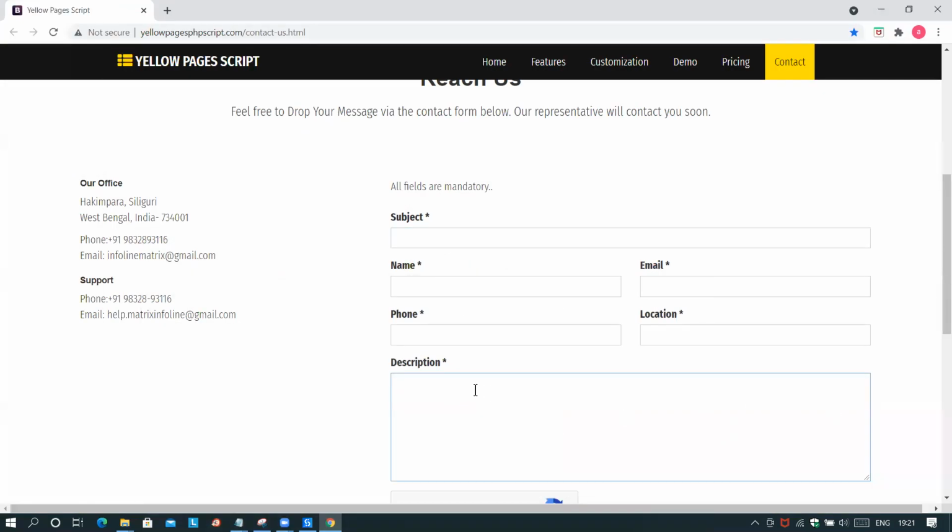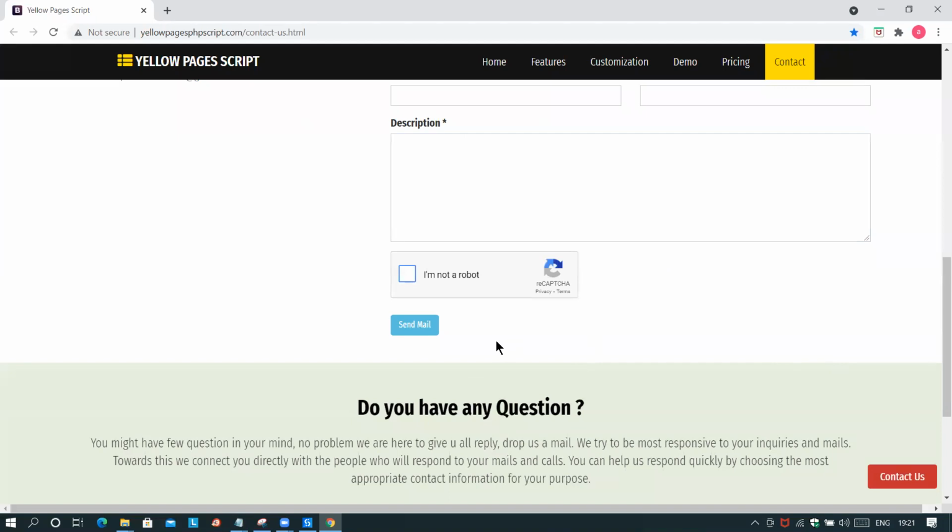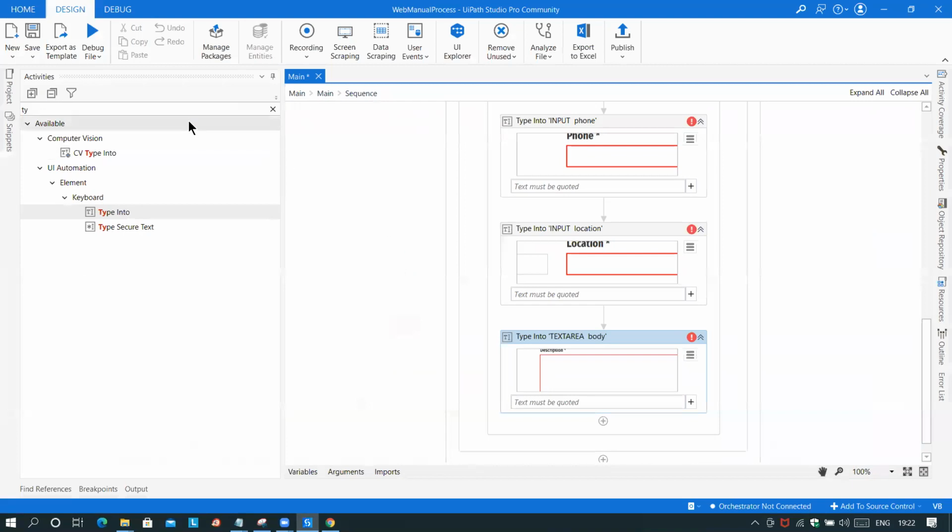This is the description. After description, again you have to scroll the page. This time you have to press the tab. Then see, observe this one. So once if you press the tab, again page scroll. I'm not interacting with this captcha. Okay, this is the captcha. I'm not interacting. Okay, just I'm going to interact with that button. Send mail is the button, right? So right now observe this one.